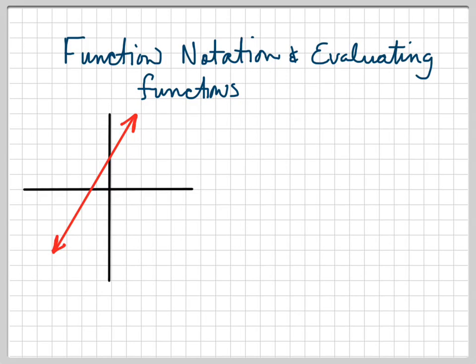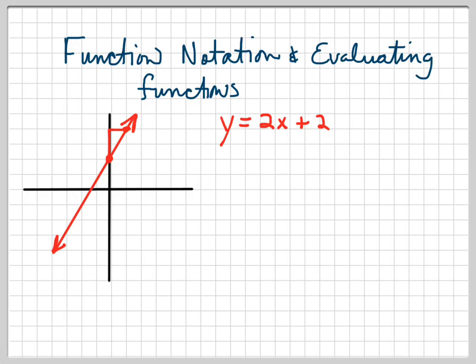Alright, today in class we discussed function notation and evaluating functions. And just a real quick review and summary of why we use function notation. Right here I have a graph drawn of a line. This line has an equation y equals 2x plus 2. You don't need to know where I got that, but the y-intercept is 2, and it does go up 2 over 1 for a slope.